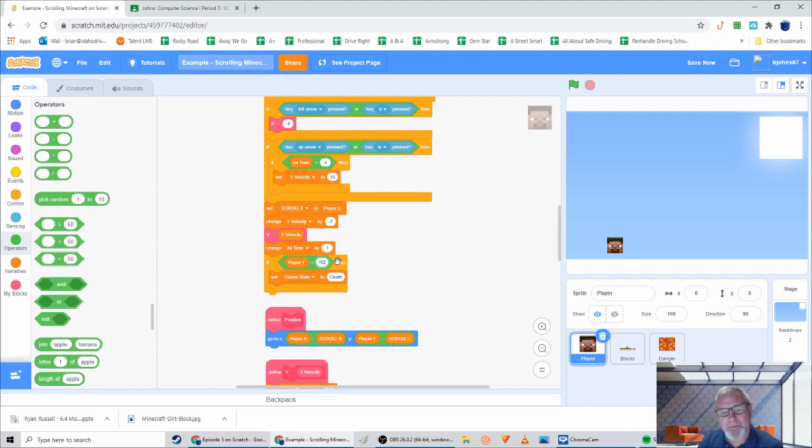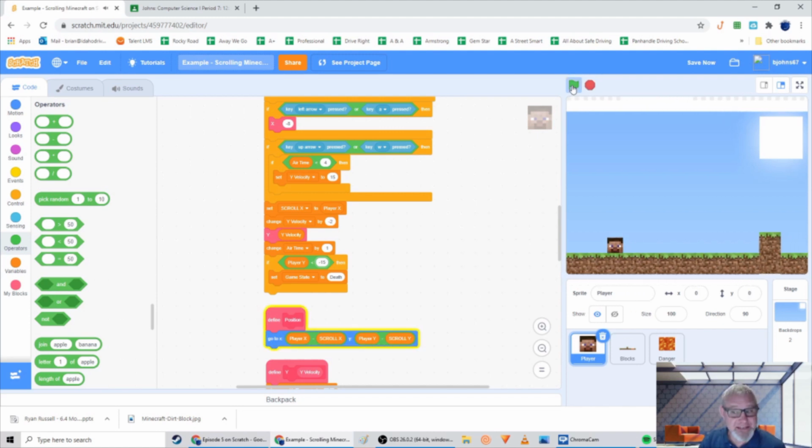Less than 12 would be negative 11. Yeah. If less than 12, how about less than 15? I mean, it should work. Should work. See, when he falls off the left side, he dies, which is about the same height as the lava. No. I thought that was going to be easier.